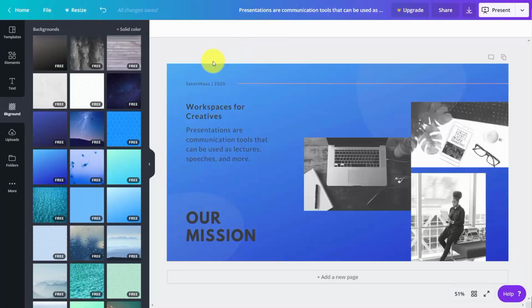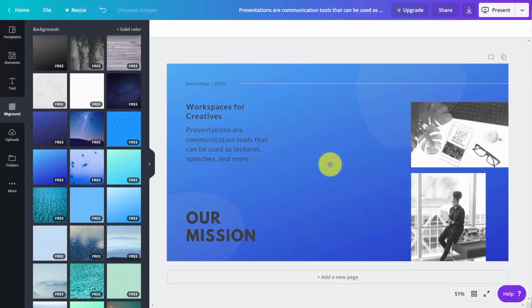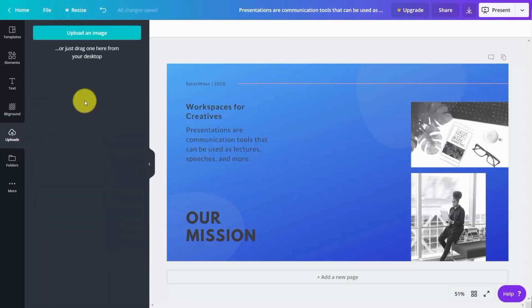Welcome back. Now we can also upload our own content to the canvas. So for example, if we were to take one element and then delete that element and then we wanted to add one in its place, we can go to the uploads area. And basically what we can do then is we can drag in an image to this area, or we can just click this button to grab the image from our hard drive. And you'll see the element available here in this area.